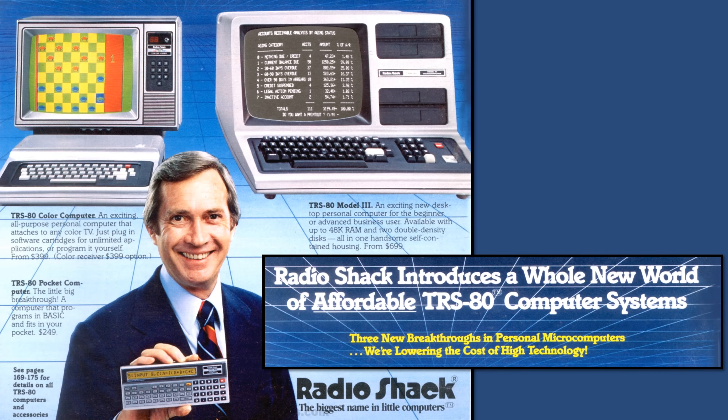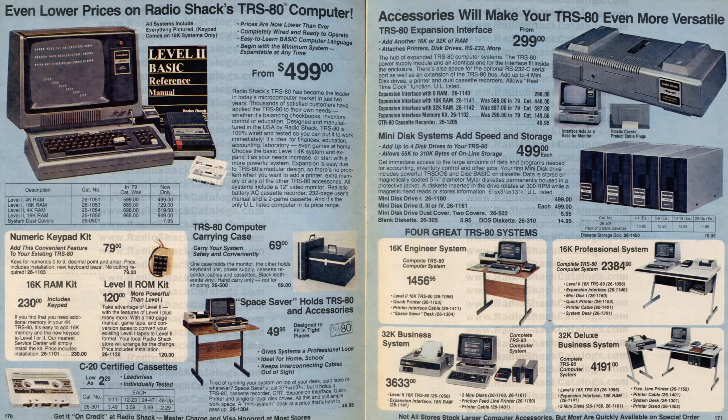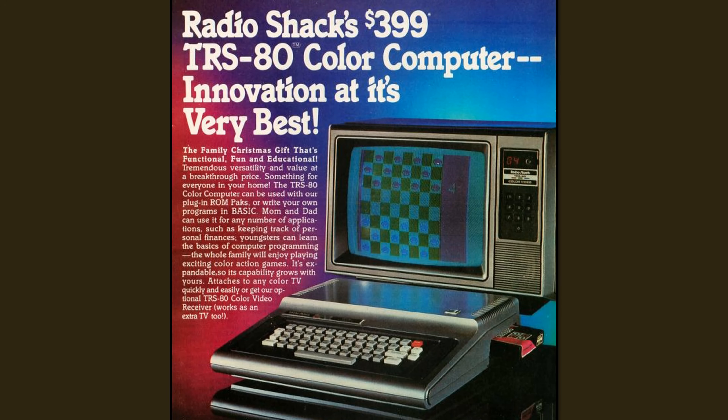At the end of July 1980, Tandy did a big reveal of not only the $399 TRS-80 colour computer, but also the TRS-80 Model 3 business machine and the Go Anywhere TRS-80 Pocket Computer, a rebadged Sharp device. The existing TRS-80 Plus monitor combo from 1977 was still available. The CoCo had the same 4KB of RAM as the original TRS-80, but there was so much more – colour, high-resolution graphics, sound and the ability to instantly load games through cartridges. Whilst you could connect it to your existing colour TV, Tandy were happy to sell you a matching 13-inch colour video receiver for another $399.